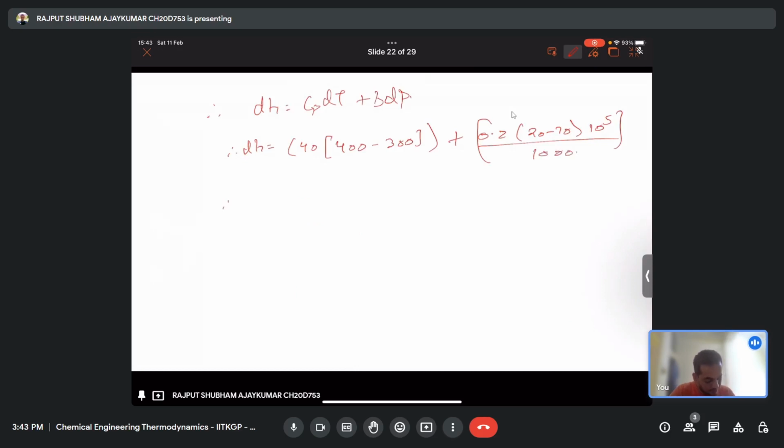So that's divided by 1000. In order to make everything in one specific unit, if you try to solve it out, you can directly use the scientific calculator that is provided in the examinations, right? So there's no need to solve by hand. In every examination, they will be providing a digital scientific calculator on the screen, or if you're giving it in offline mode, you will have a scientific calculator. So put this equation directly in the scientific calculator. Okay, so the final answer comes out to be 4200 per mole.